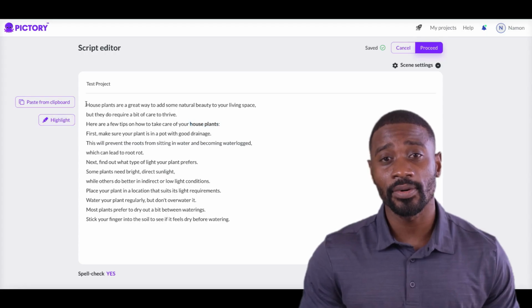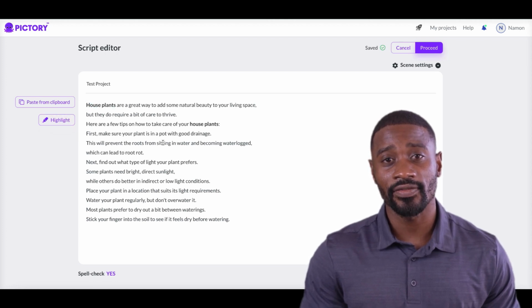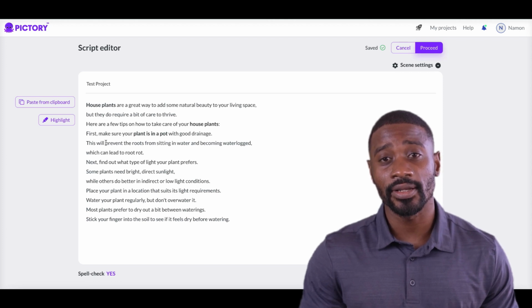Walking through this example, I have written a script that is full of imagery that will make it easy for the AI to figure out what the screen should be about. As you look at each line, you will see a word or phrase that the AI can use. I have laid out my script line by line. Each line is one screen.